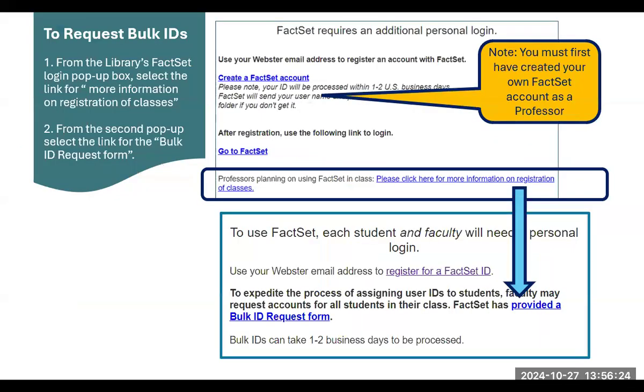Once you have registered as a professor for your own FactSet account, you may request bulk IDs for your entire class. From the library's FactSet login pop-up box, select the link for more information on registration of classes. From the second pop-up, select the link for the bulk ID request form.